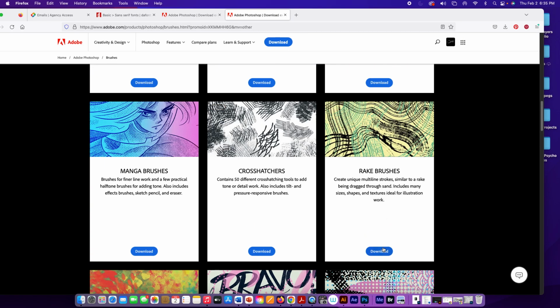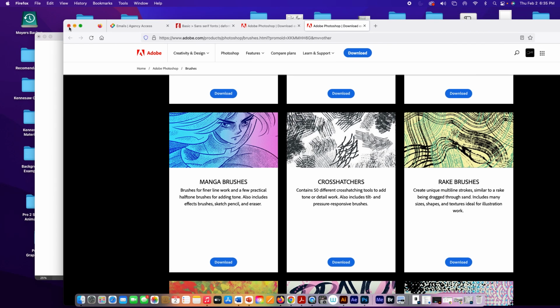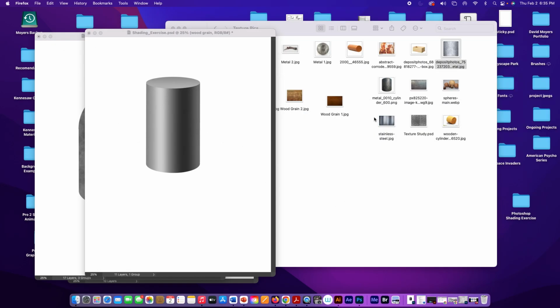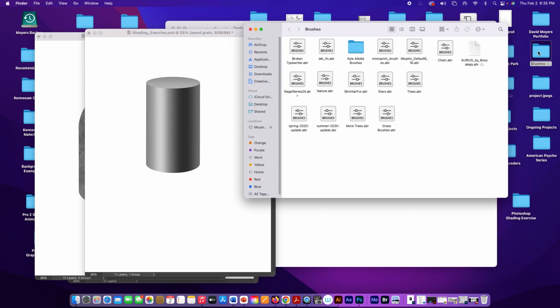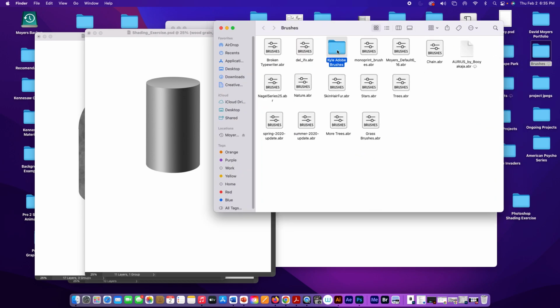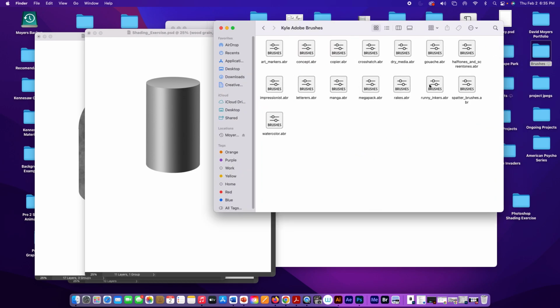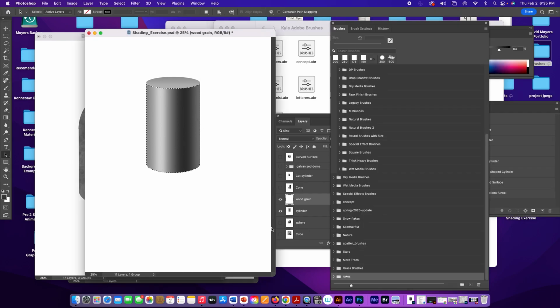So you want to download this brush here, okay? Once you do that, if you're on a Mac, you can just double click. I think you could do that on a PC too. My brushes are over here, and there are my rake brushes. Anytime you want to load a brush, you just double click on it. I don't think I have my splatter brushes loaded. Let me come back over to my Photoshop layer. No, I don't have my splatter brushes. They are so cool.